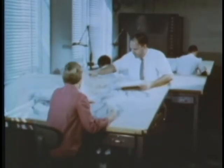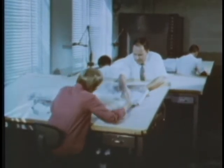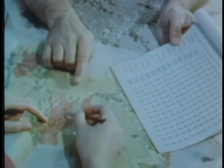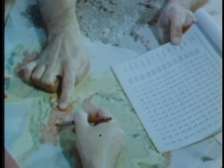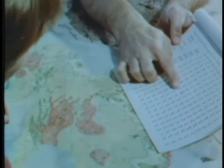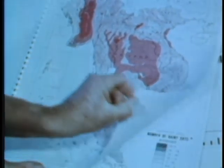Much of the information analyzed and compiled by Earth Science teams at locations around the world is rendered visually in the form of detailed maps. These are prepared by experts in the lab's cartographic section at Natick. Including such varied information as food geography zones and ranges of disease-bearing insects, these regional map series usually prove to be the most thorough ever done of an area. More important, in combination with the wealth of other data assembled by the Earth Science Lab, they are invaluable in helping the Army to know the soldiers' needs and to meet them in advance.